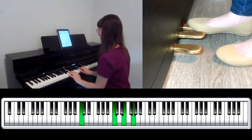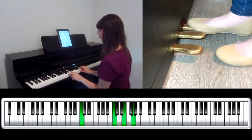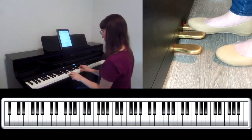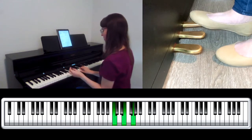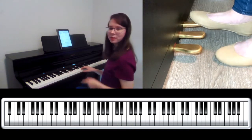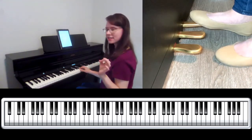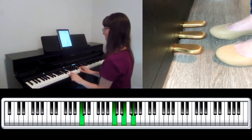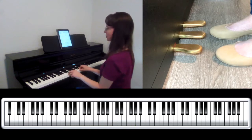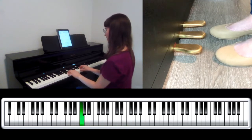Now, what we're going to do is count with the song Alleluia, because when we play it, we're playing four chords every beat. What I'm going to have you do is count one and two, three, four. One and two, three, four. As we play the song, we'll play the song without the pedal first. So I'm not going to sing, we're just going to count. So ready, go. One and two, three, four.